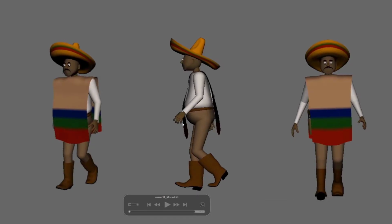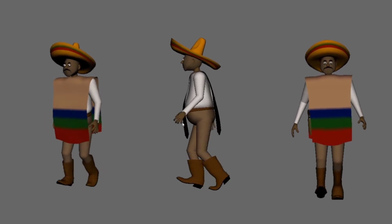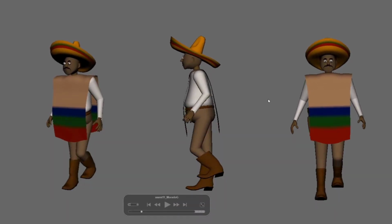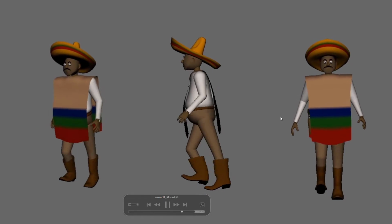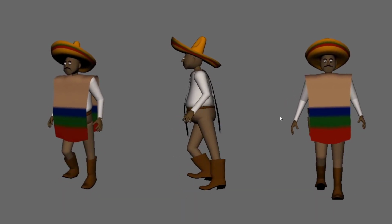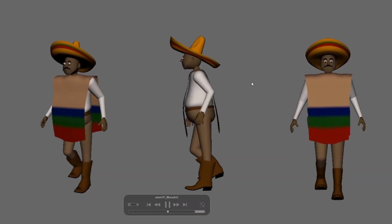Okay, this is George. I think it looks good. If I'm not mistaken, he seems to be kind of leaning a bit to the side. His right, our screen left. It doesn't look quite straight, which makes me feel like he could fall to the left. I don't notice it so much in this view, but in this one, he seems a little off balance to that side.